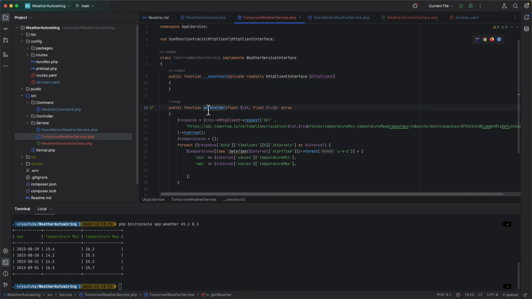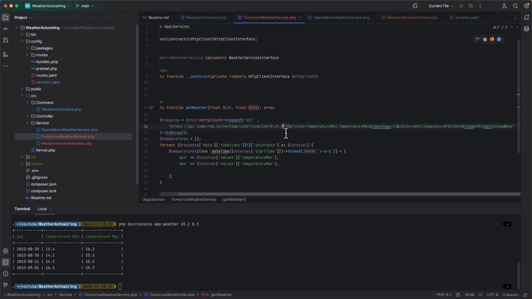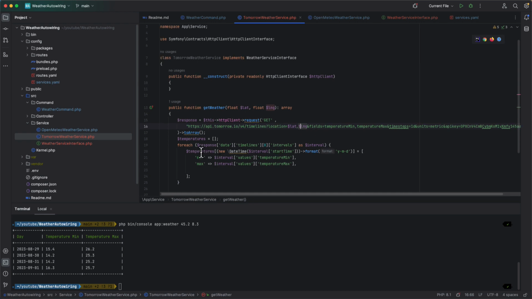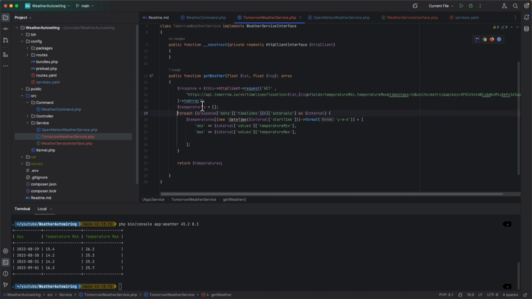Then in the getWeather method, we are simply doing a GET HTTP request to api.tomorrow.io, passing in the latitude and longitude along with other parameters needed for the API to work. Then we are iterating with a foreach on the response and adapting it, as we said, to our generic format, which is the date as key. So we're creating a DateTime here and formatting it into year, month, day, and then as value we have this table containing mean and max temperature.